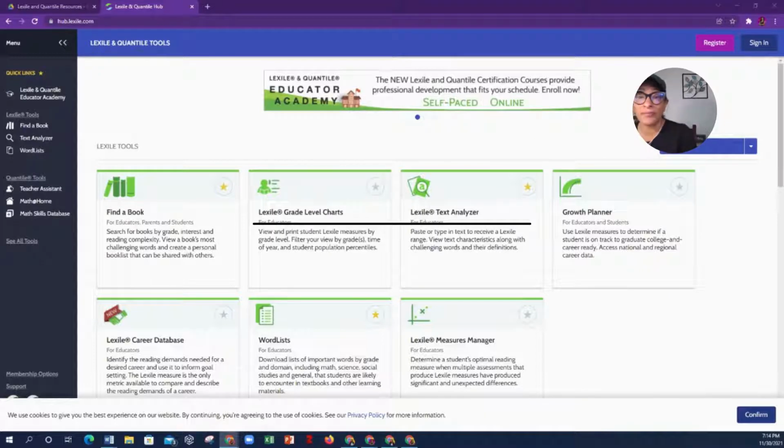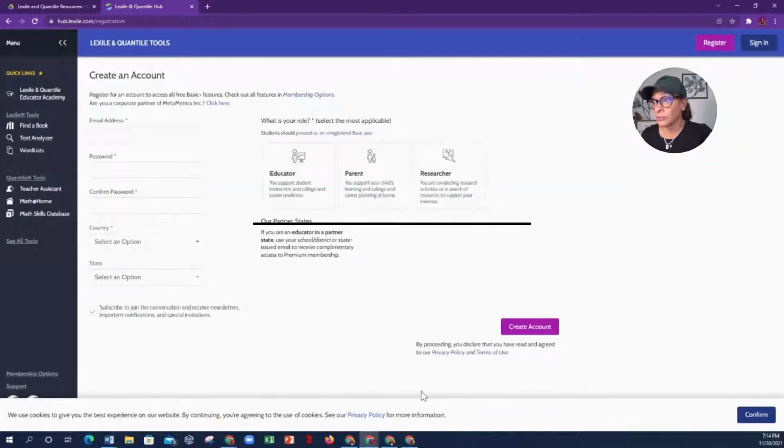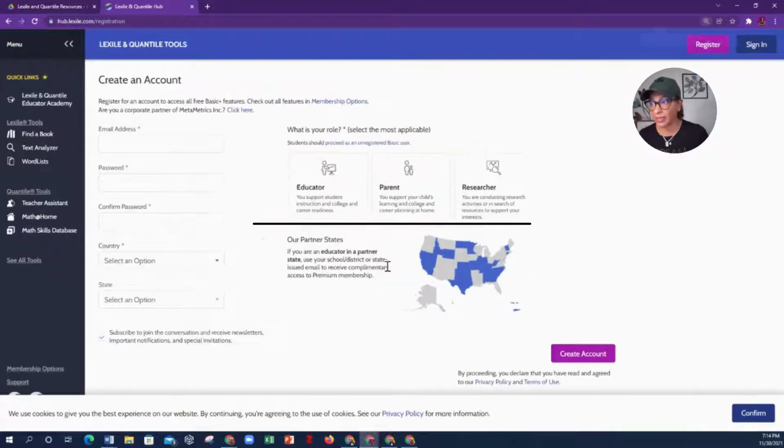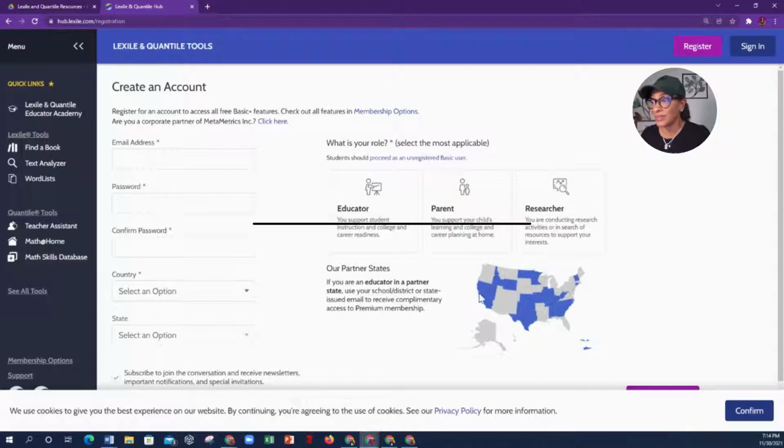So first of all, if you are a teacher in the United States, and depending on what state you are, you can get this service for free. In order to do that, you click register. And when you click register, if you are a teacher and you put your school district's email and see these blue states here, if you live in one of these states like Nevada or California or Illinois, Indiana. So if you look at some of these states actually, the state pays for all the school districts to have this service.